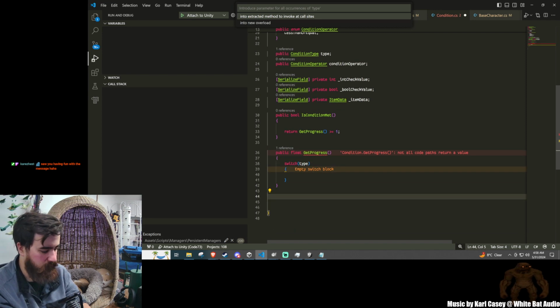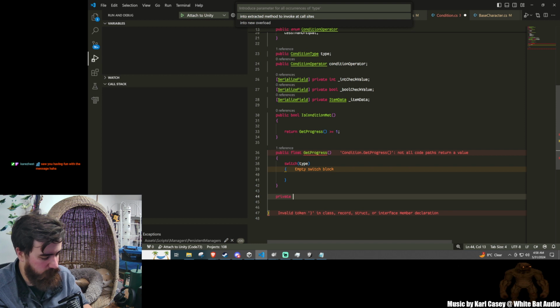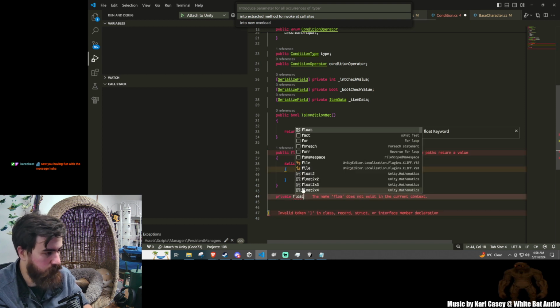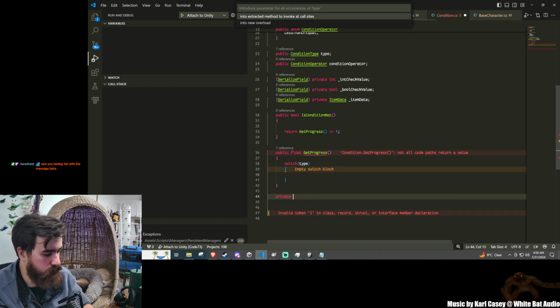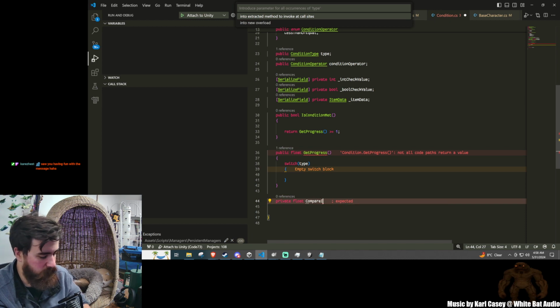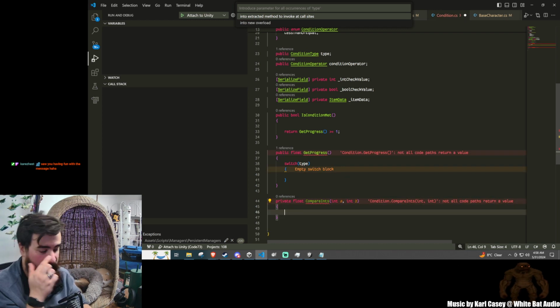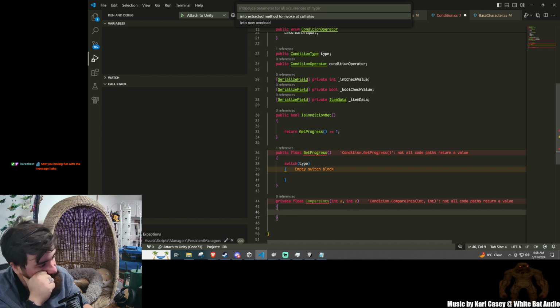And then we can have another method that is private, compare ints, int A, comma int B. I'm gonna have to cast these so that they divide properly.